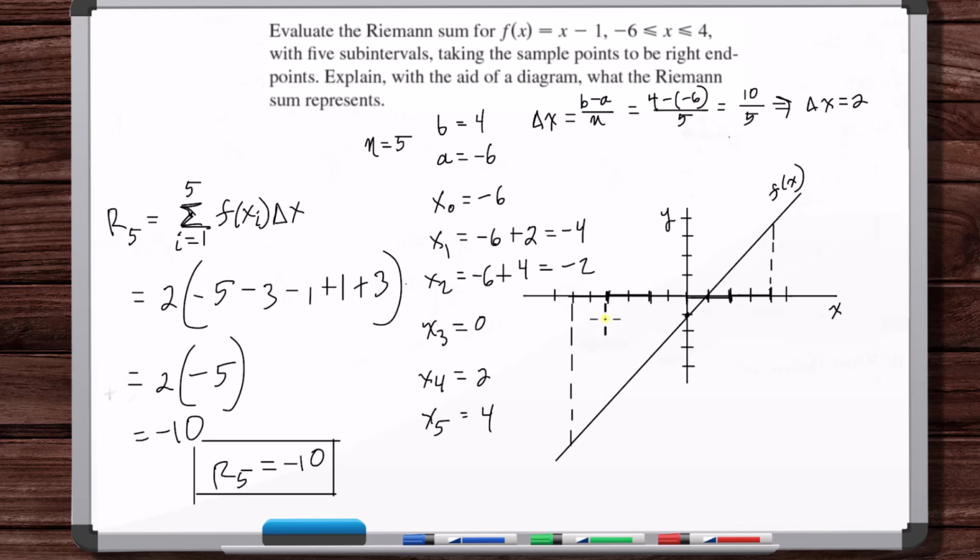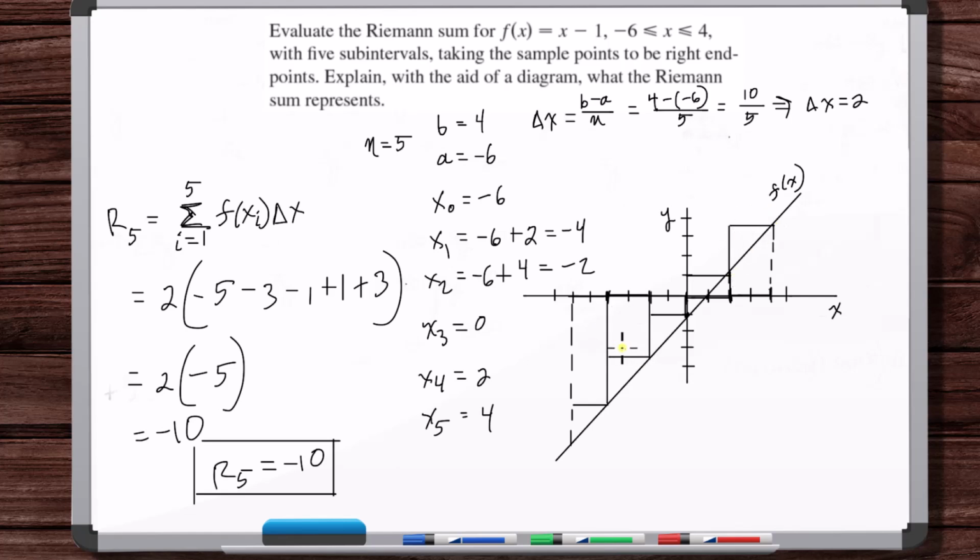Okay, now with the right endpoints, we make rectangles. So here's the right endpoint. Okay, here's the right endpoint. That's the height of the rectangle, is the right endpoint. And now we go up here. The height of the rectangle is, here is negative, right? Negative 5, negative 3, negative 1, positive 1. Well, this goes to, should be here. Positive 3. 1, 2, 3. This isn't drawn to scale, but it should be at positive 3.